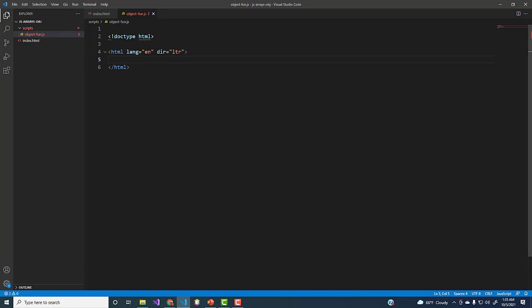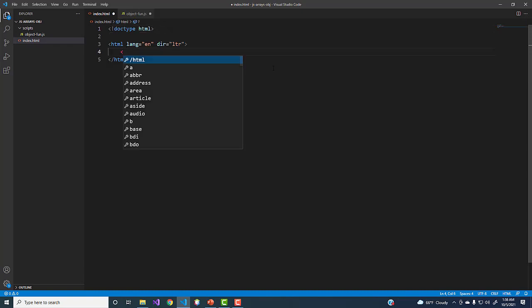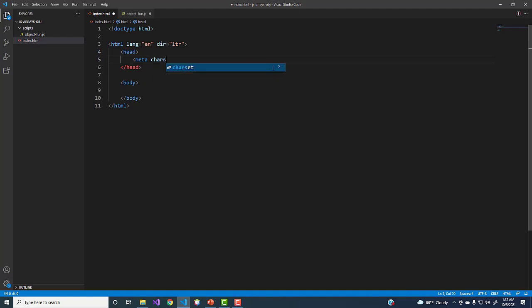Okay. It seems to be angry. Let's look here. Oh, I'm being silly. This belongs in the HTML file. Sorry about that, guys. I'm going to cut it, move it over to the HTML file, and it should be less angry with us. There we go. That's better. So now, we'll do a head tag first, and then we'll do a body tag. And inside the head tag, we'll put meta charset equals UTF-8, and also the title is Fun with Objects.